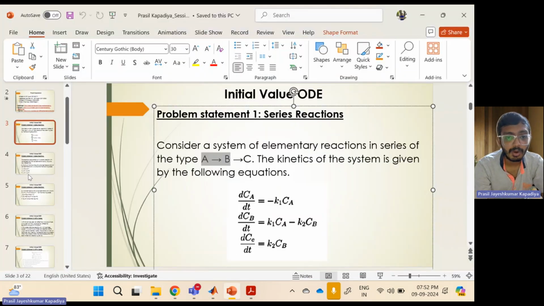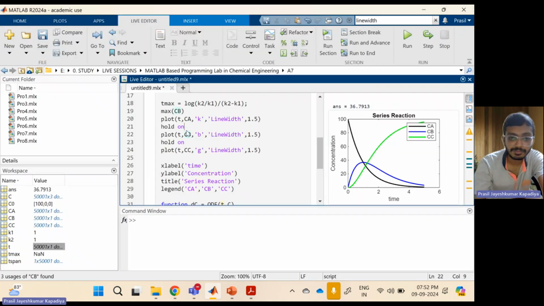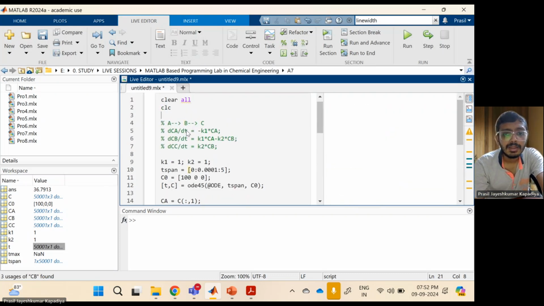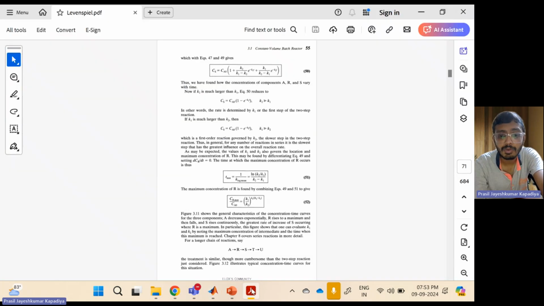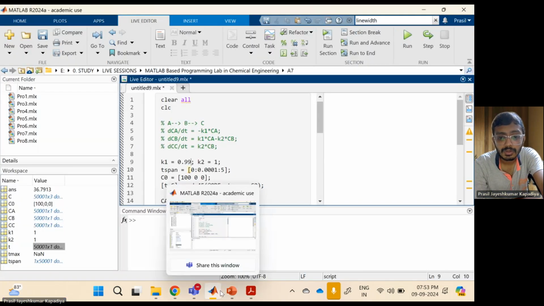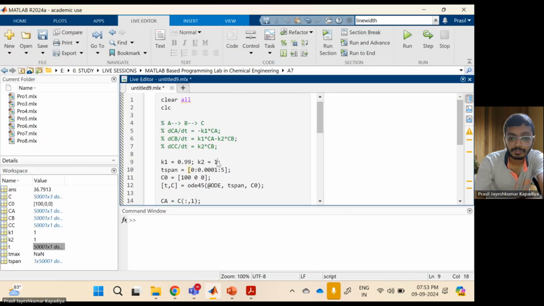Now for the second part, what are we told? Analyze the evolution of concentrations A, B, and C. Now we are fixing K1 equal to 0.99 and K2 equal to 1.11.